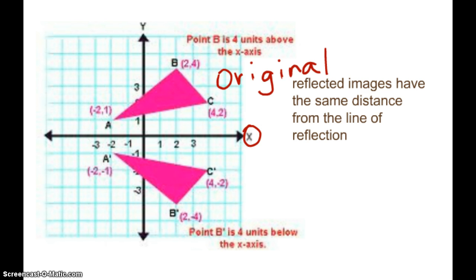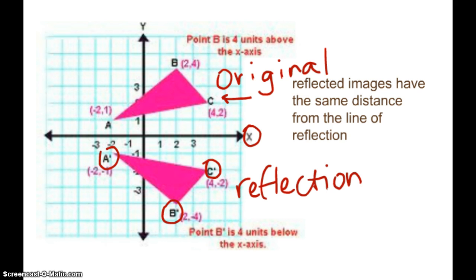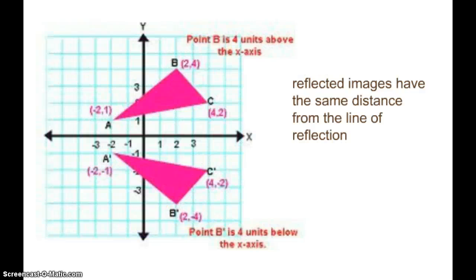You know that it's the original because it has the original points. The image down here is the reflection. You know that it's a reflection because each of the points has a little prime symbol, the little tick mark, after it, and that means that it's the new image, and in this case, it's a reflection. What I want you to notice about these two images is that they have the same shape and they have the same size.